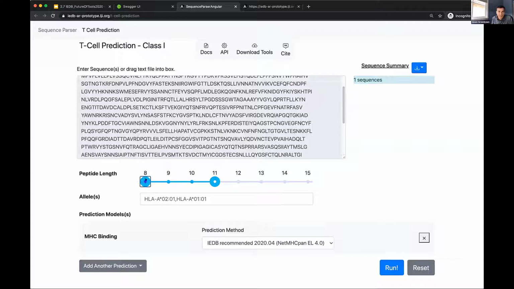Then we have this length slider where you can select the lengths that you want to predict for. By default, it's set to 8 to 11 mers. And then the alleles, which will apply to all of the predictions that are done on this request.